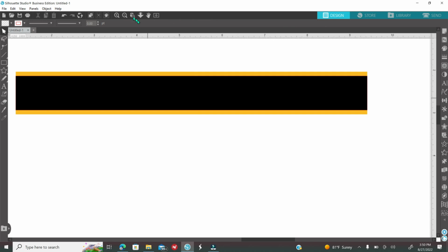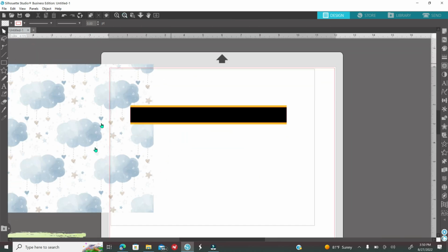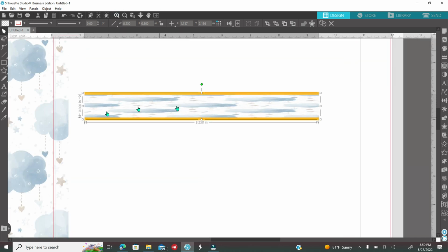All right. Now for this rectangle, I actually want to add an image because I'm going to be printing that one there. How to add a background to your shapes. Again, that's different options. If you have business edition, you might see a dropper here on your left. So you're gonna click on that black rectangle, click on that dropper that's on your left, and click on the image that you want to add to that one. But as you can see, it's gonna look like this.